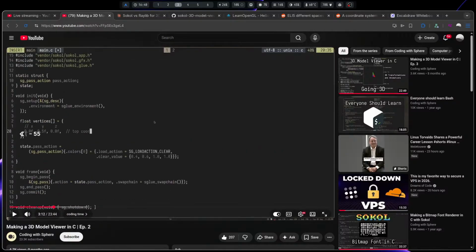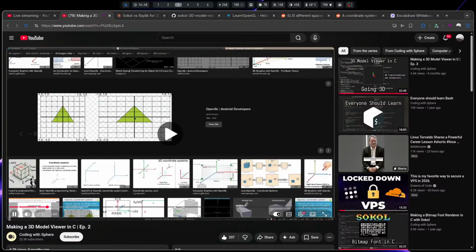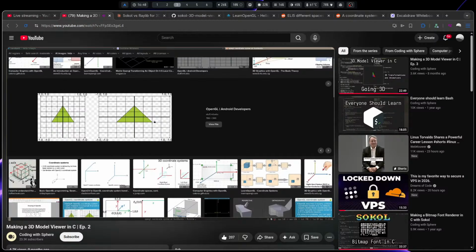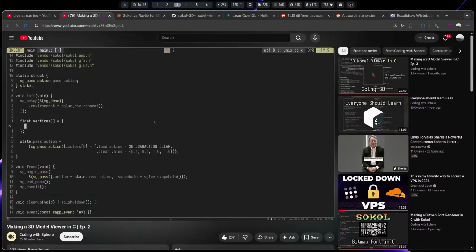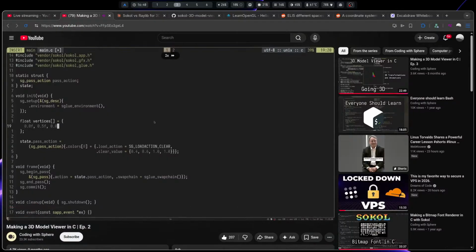Let's go back and listen to it. 0, and then the top right is 1 1, and then the bottom left is -1 -1, which is a little unintuitive for me personally, but it's made like this specifically because it makes it a lot easier for 3D applications. So let's go ahead and actually write in these coordinates. I'm going to do 0.0f for the x value, 0.5f for the y value, and 0.0f for the z value here.